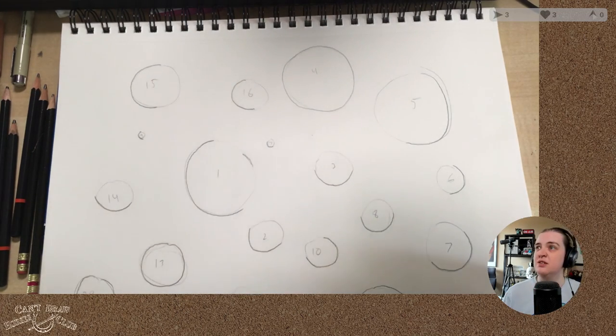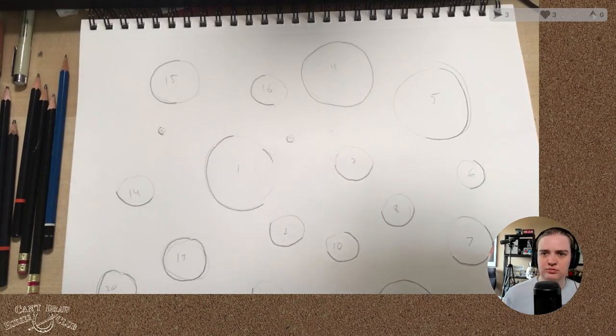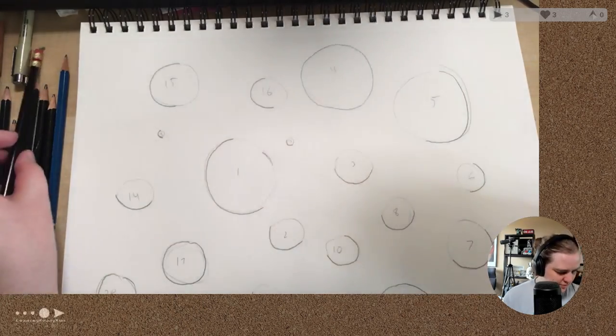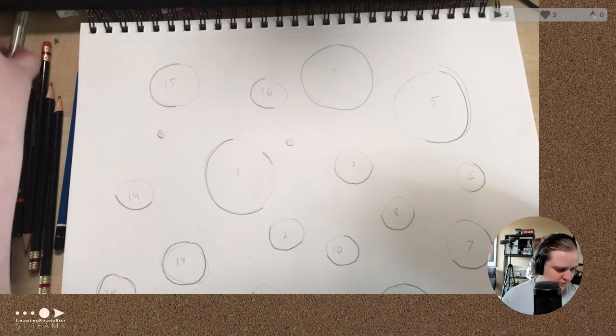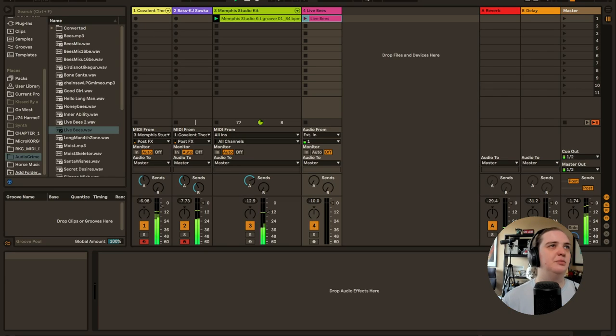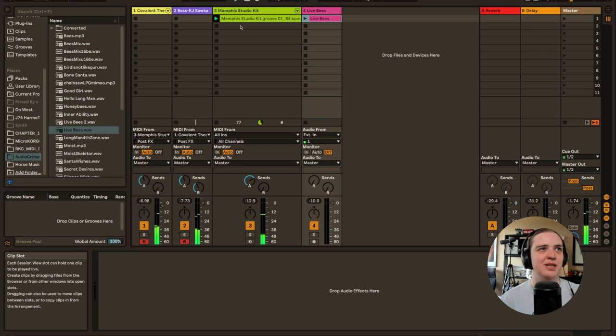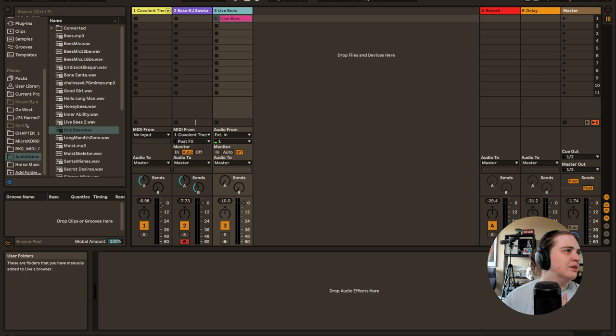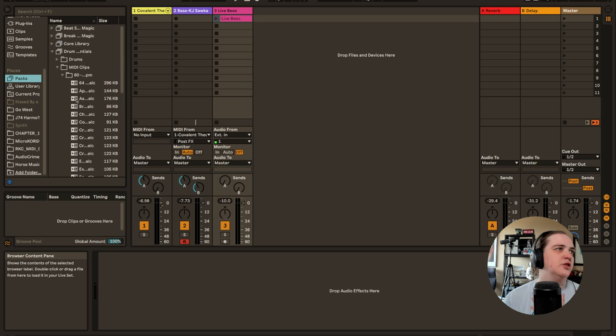Does that kind of make sense? Just pause for a minute. Breathe in, breathe out. Have a little mental relax after noise. Let's go look for some drums. I've got the drum essentials pack, basically.